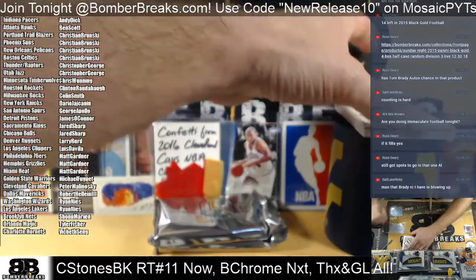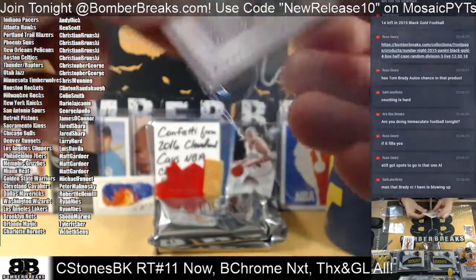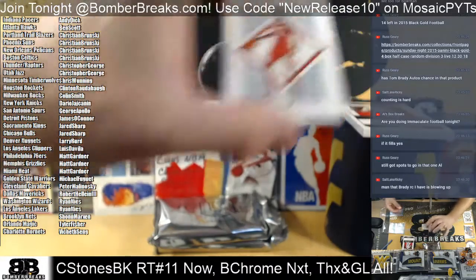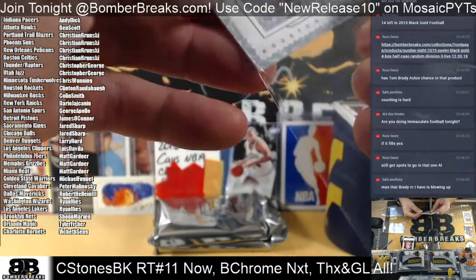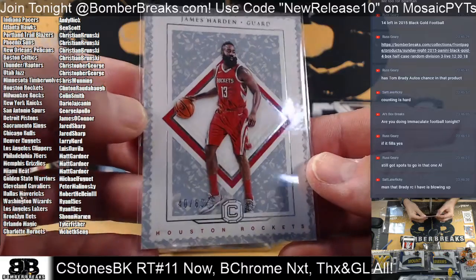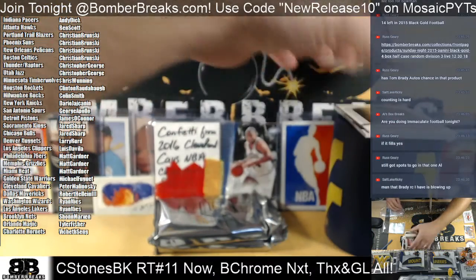All right. Jimmy Butler for the Timberwolves at 165. Chris picks one up there. And James Harden for the Rockets. Nice. Clinton, you got Houston. The Beard. 40 out of 89.